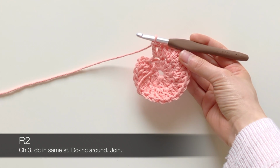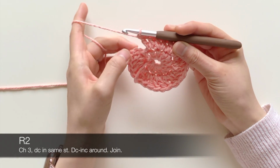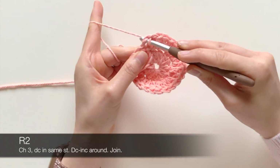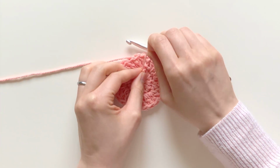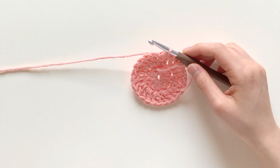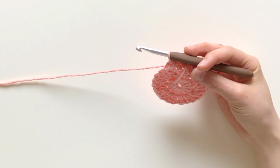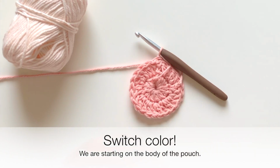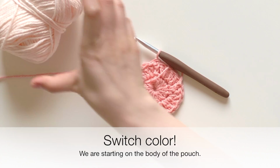So now that you've done that, you're going to join the second round with a slip stitch to the top of that chain 3. There's my slip stitch. So we've just made our circle bigger, and we're going to make it bigger for yet another round. For round 3, start with, oh, I'm sorry, actually, excuse me, looking back at my pattern, we're going to stop there. We're going to now bring in our main color for our soap pouch, and my main color is this light pink here.